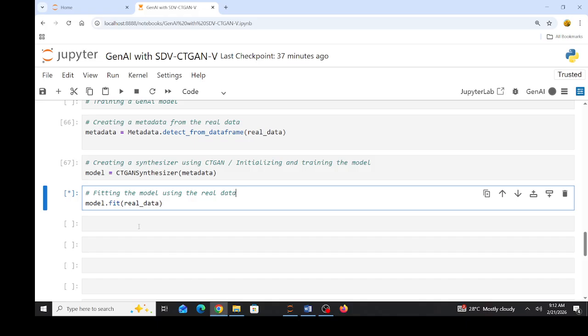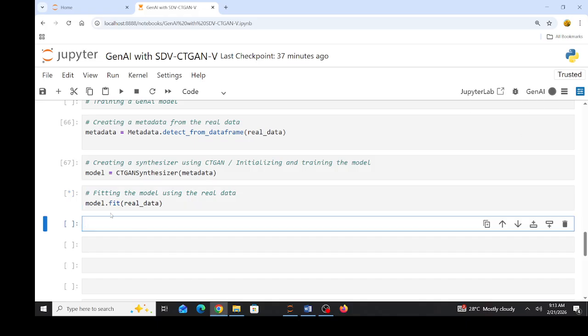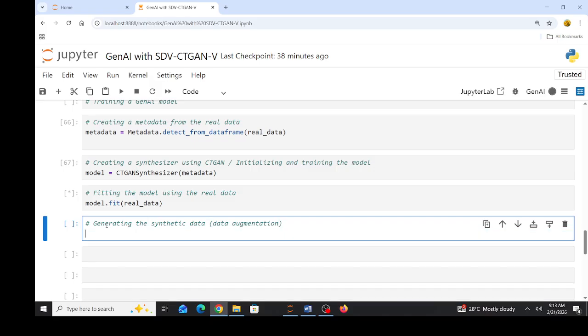Meanwhile, let's go to the next step. It's running, but let's go now to generate the synthetic data, or what we call data augmentation. Generating the synthetic data augmentation. Here we call our object synthetic data.